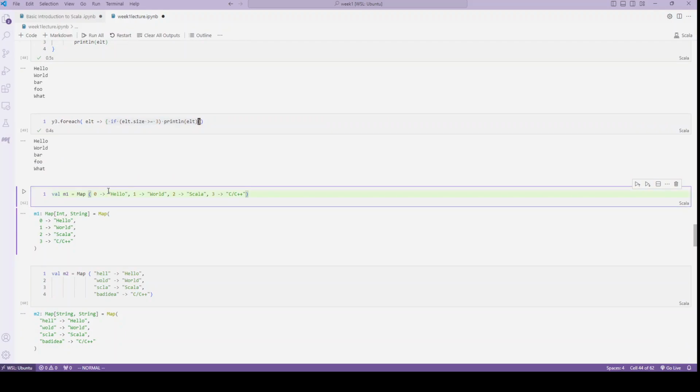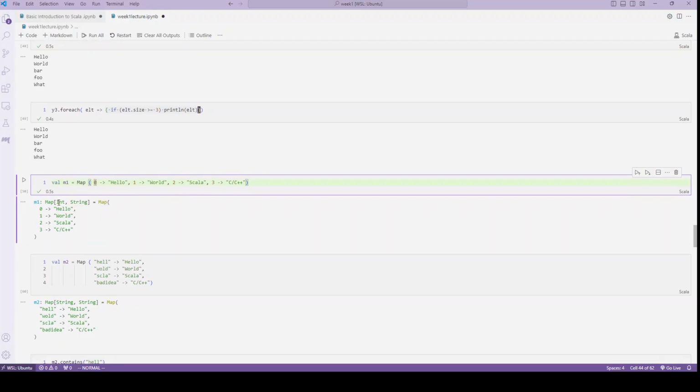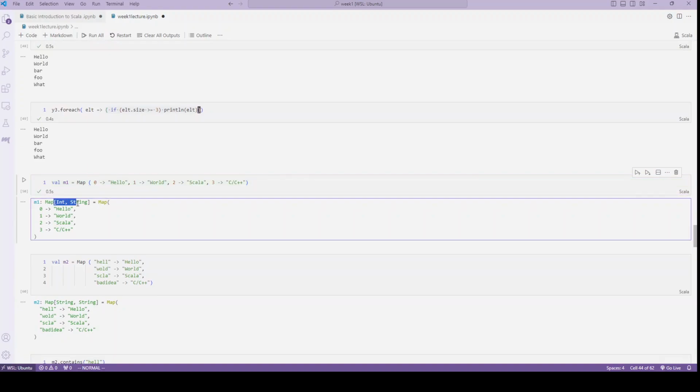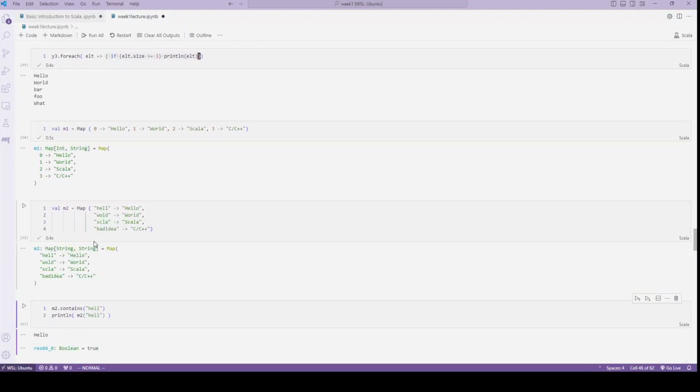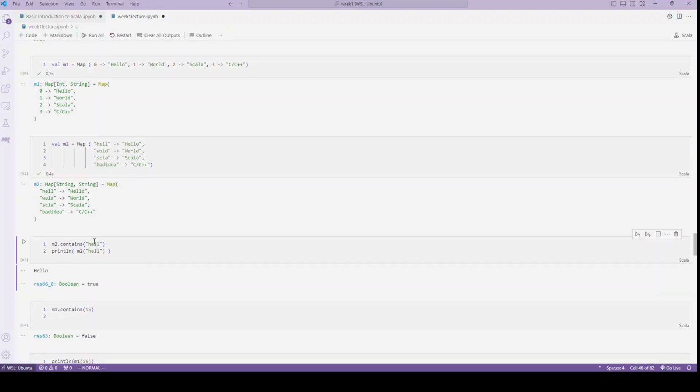Just like Python's dictionaries, we have a map data structure, and it ties key value pairs together. This is how you do the definition. We have map, and then in parentheses we have the key, an arrow, and then the data. It builds up our map as is. You can see it even does the type inference here, where it figured out that it is a map that goes from ints to strings. We'd have another map here that goes from string to string.